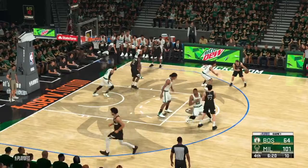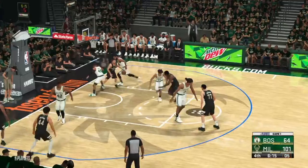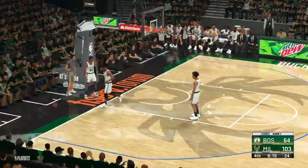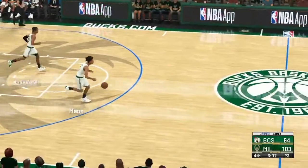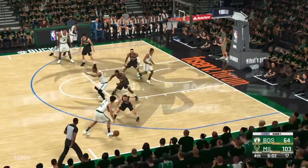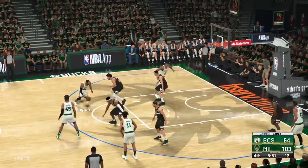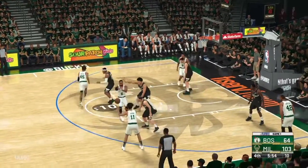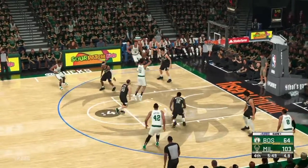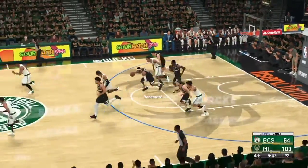Outside. With the drive, Hollis Jefferson with it. Lays it up and in off the pretty assist. Not getting old here, seeing him make that lead pass with perfect timing. Here's Mann. Pass to Langford. Here's Ellington. Here's Mann. Checked by James. They shoot again. Oh, it's blocked. It deflects off the backboard.